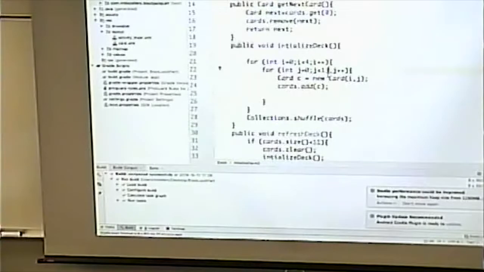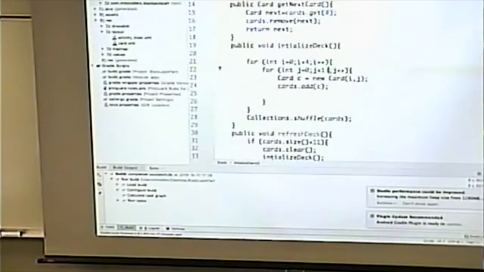Yeah, the face value, there's 13 of them. 2, 3, 4, 5, 6, 7, 8, 9, 10, Jack, Queen, King, Ace. So there's 13 of them. And the way I have it set up is the suit is indicated by a number and the face value is indicated by a number.